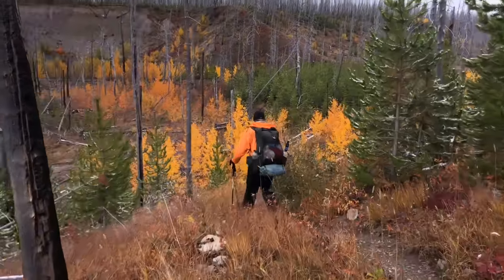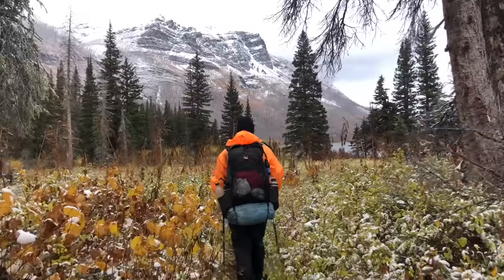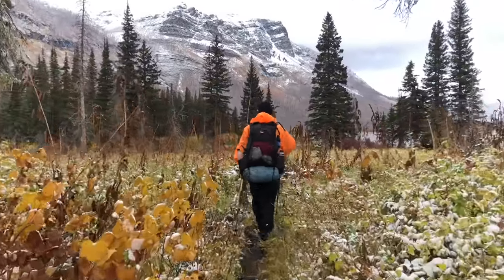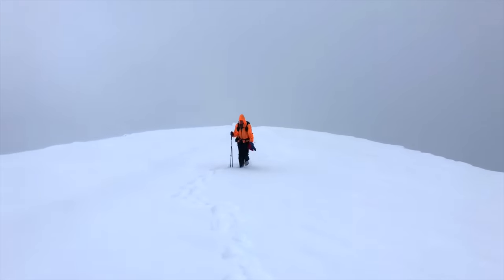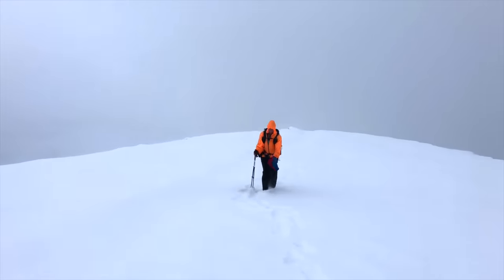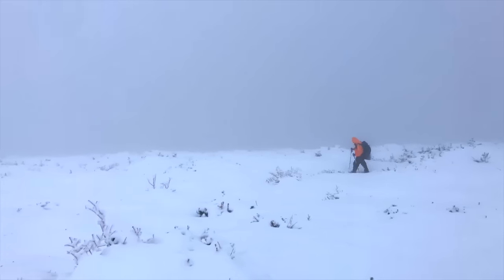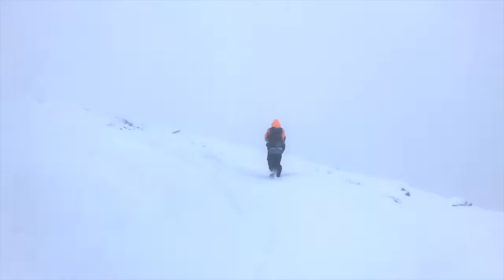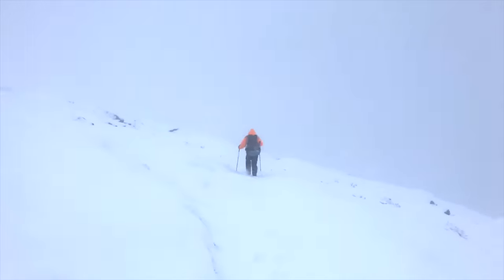I like the Anti-Gravity Gear Rain Jacket color options. They don't have a ton, but you can go with something that blends in, or they have a bright orange color that's a great idea especially if you've got search and rescue teams looking for you, or if you tend to backpack during hunting season. One con for the Anti-Gravity Gear Jacket is the material isn't breathable, so it's not something I'd want to wear in warm weather or everyday life — even with the pit zips. But that's probably what makes it best for extreme rain or colder weather.